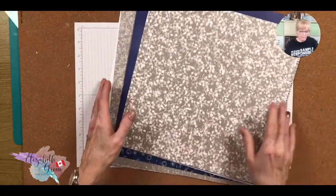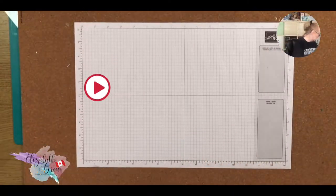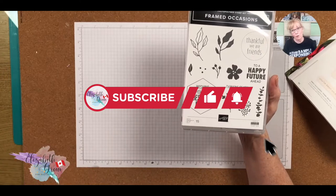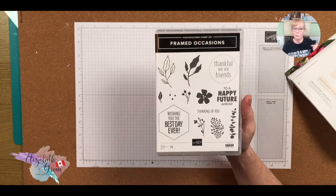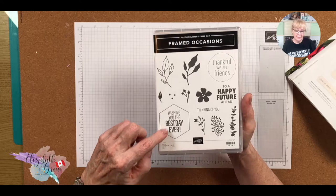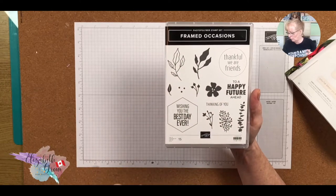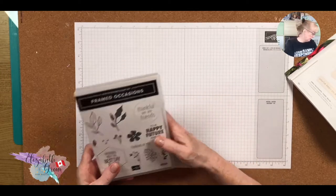So that is called Sun Prince. This is a stamp set called Framed Occasions, and it coordinates with a die set that is carrying over from the old catalog called Beautiful Shapes. So if you've got the Beautiful Shapes dies, this coordinates with it. So we've got Wishing You the Best Day Ever, Thankful We Are Friends, To a Happy Future Ahead, Thinking of You, and then we've got some floral elements. So if you've got the Beautiful Shape dies, give this some thought. That's one of the reasons why I purchased it.